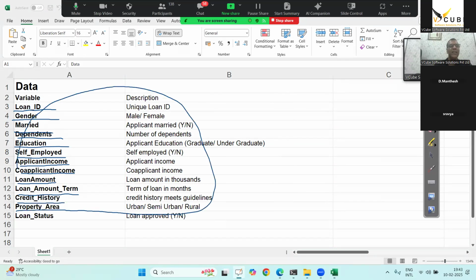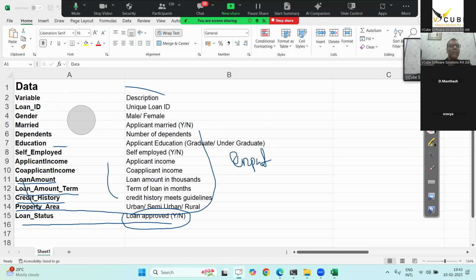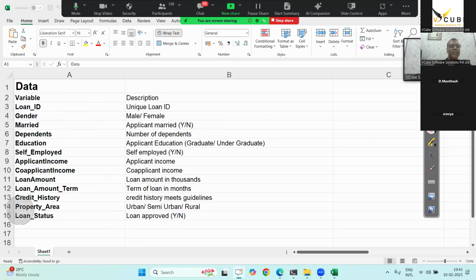All these features are input features, and loan status is the target variable. The loan status will be approved by the manager based on this input data. So with your permission, I will apply this normalization technique on this loan prediction data set. Can I go forward?